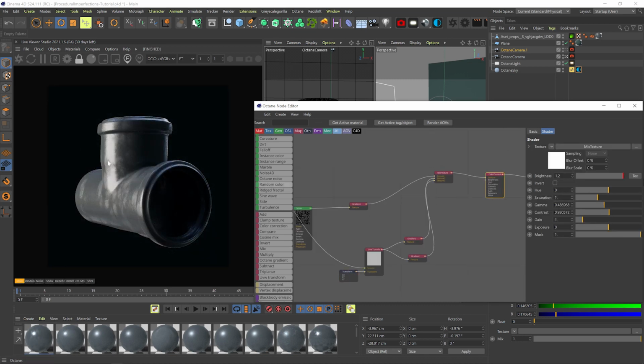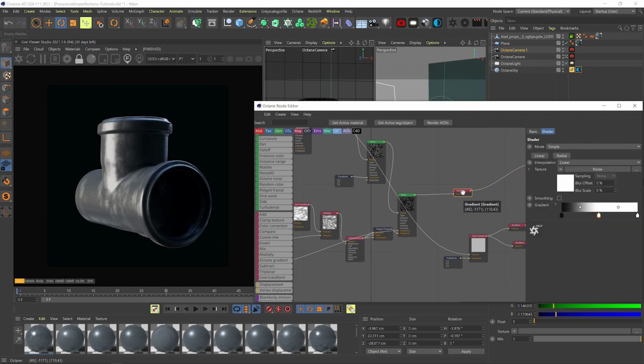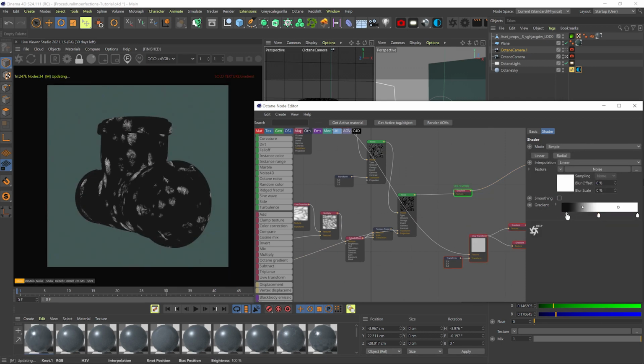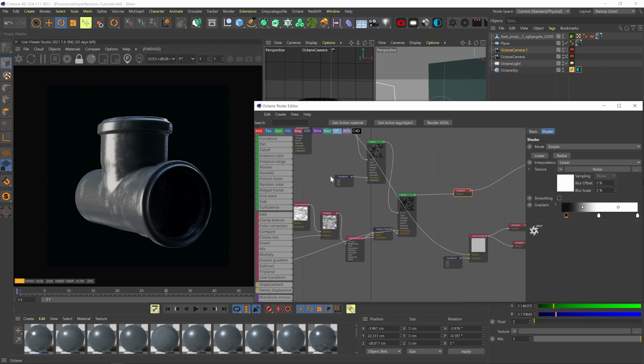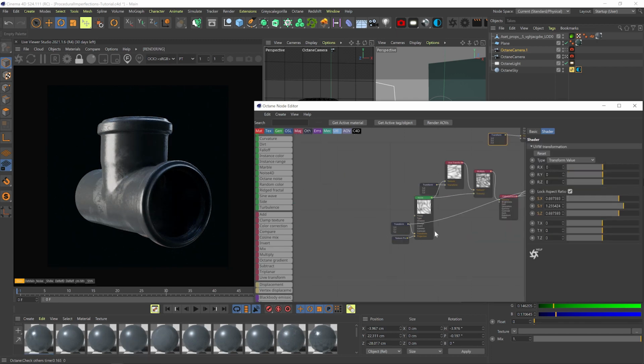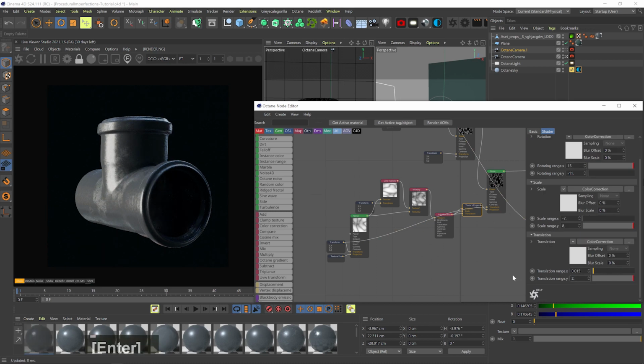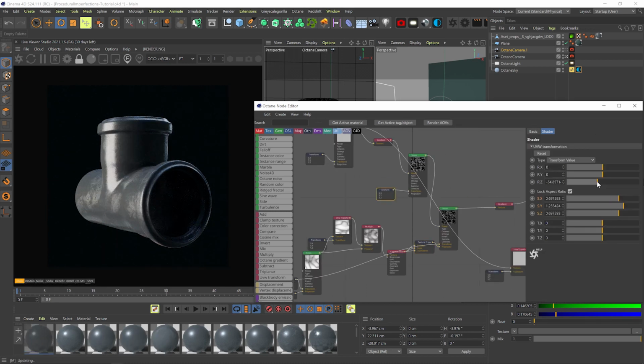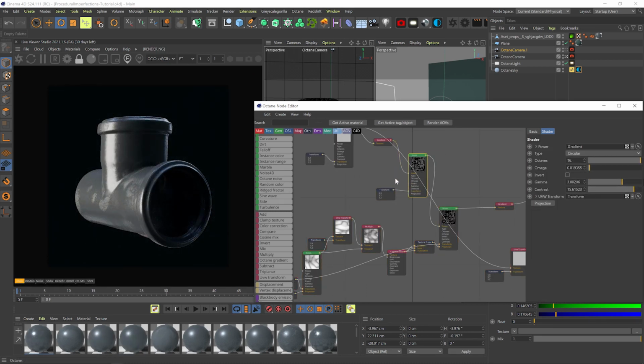I like these swirls. We can increase the contrast on the noise and the gradient to get more defined swirls. And now I'm just playing around with the scale and distortions and contrast to get different fingerprint looks. If you're dealing with a large object, make the fingerprint small. Small object, make the fingerprints larger. Okay, great. Next, duplicate material.